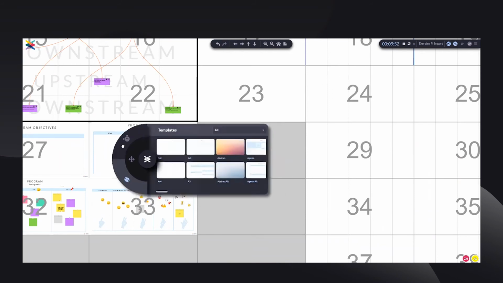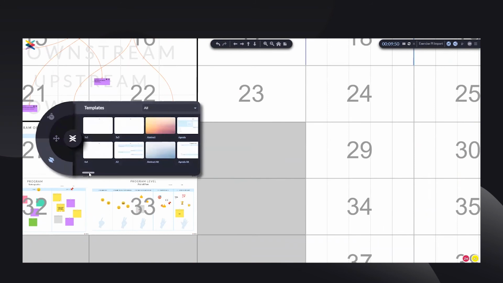The template drawer, we have many, many templates that are available, and we're always adding more, and we're always looking for more to add. So if you don't see what you like in here, please let us know, and we have a visual designer that creates these things for us every single week. So it's very easy to add to this drawer.